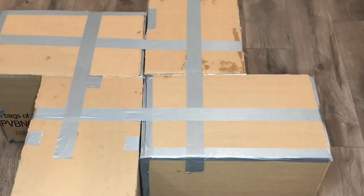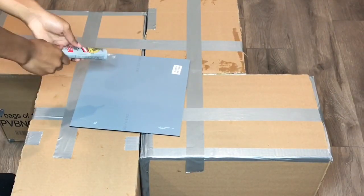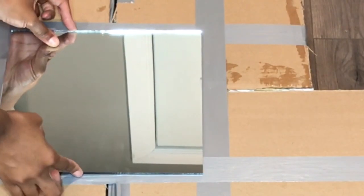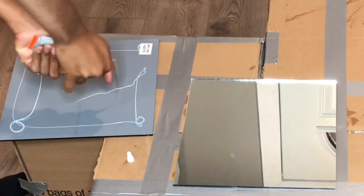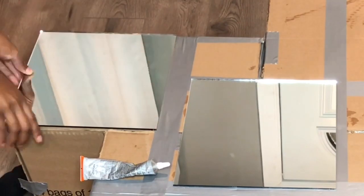Okay, now that we have the shape of the boxes, I'm going to add my mirrors. I got these mirrors from Home Depot. They were 6 for $10, and they're very thick and strong, so that's a plus. I'm basically just putting one mirror in the middle, and I'm starting off by putting one mirror on each end of the table.